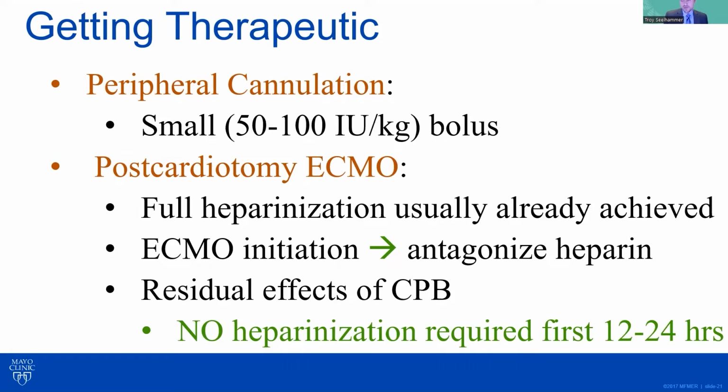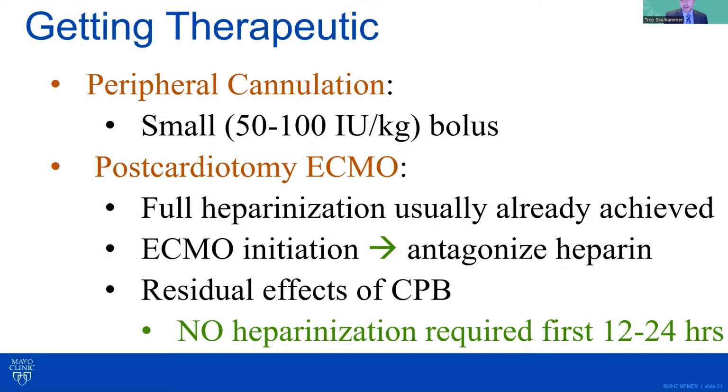And so actually to initiate systemic administration of heparin for ECMO, you oftentimes want to allow a portion of this systemic effect to clear on its own, or even small down-titrated doses of protamine to antagonize this heparin effect, because that degree of intensity of systemic anticoagulation can predispose to hemorrhage.